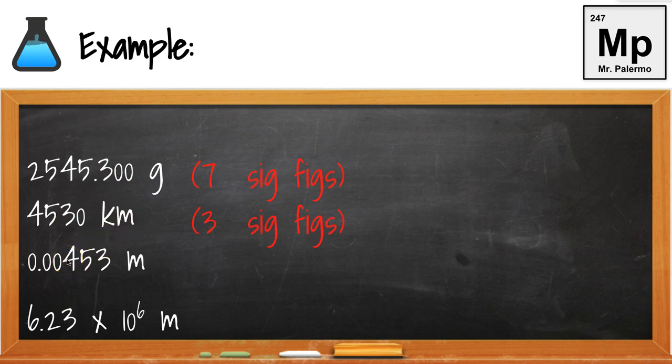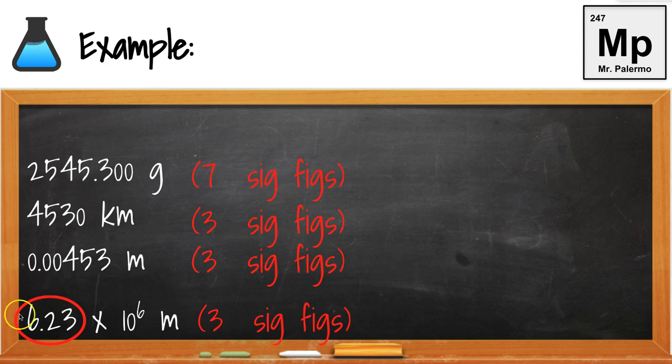Next one, again, start counting at the first non-zero, which is the 4. So we exclude all these zeros here. So 1, 2, 3, this has 3 significant figures. What happens if we have something in scientific notation, where we have this exponent here? Well, when we have something in scientific notation, we only look at the front number here. So this is going to have 1, 2, 3 significant figures. And if I expanded this here into regular notation, 6.23 times 10 to the 6 is just 6,230,000. And so if we count it this way, we're still going to get 3 significant figures. There's no decimal point in this number, so we start counting at the first non-zero, 1, 2, 3, and then we don't count these zeros here, so it still has 3 significant figures.